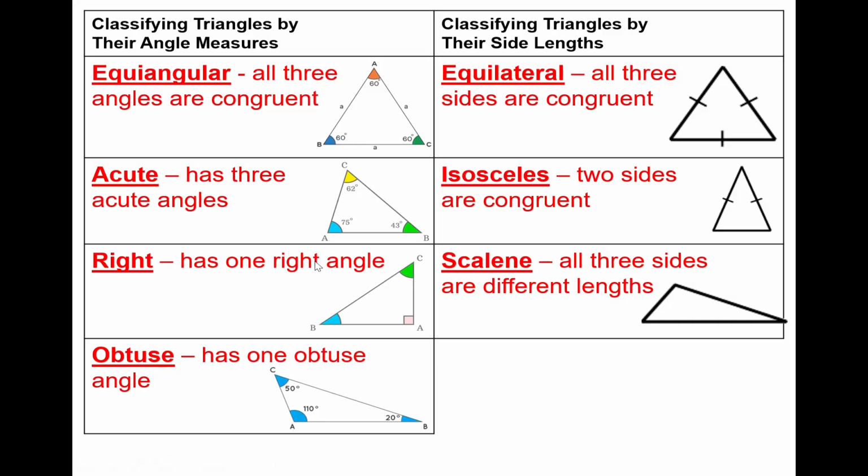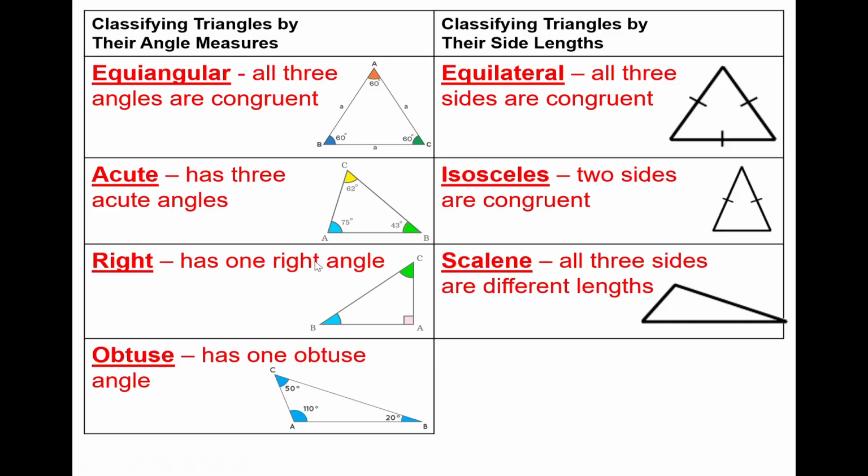First, before we start practicing with some practice problems and actually solving for numbers and solving for x, we have to remember how to classify triangles, or name triangles, both by their angle measures and by their side lengths. In the left-hand column, there are 4 ways that we can label, name, classify triangles by their angle measures. The first way is called equiangular. So we call a triangle equiangular if it has 3 congruent angles.